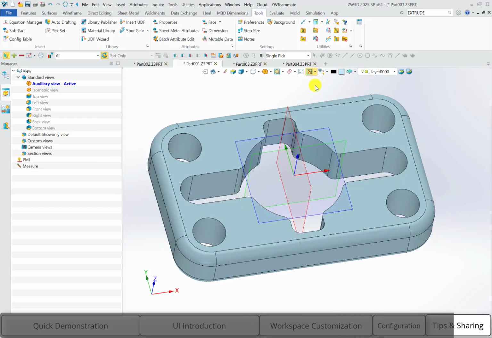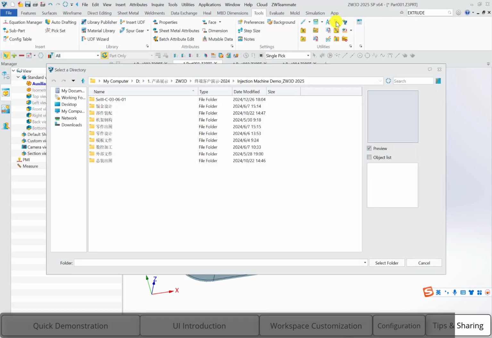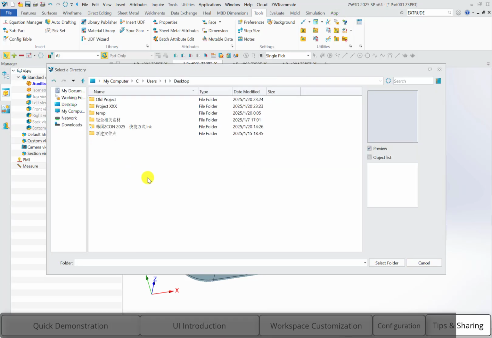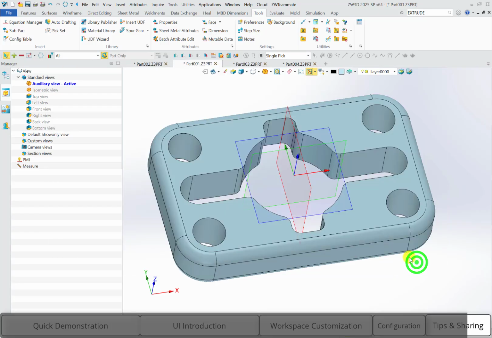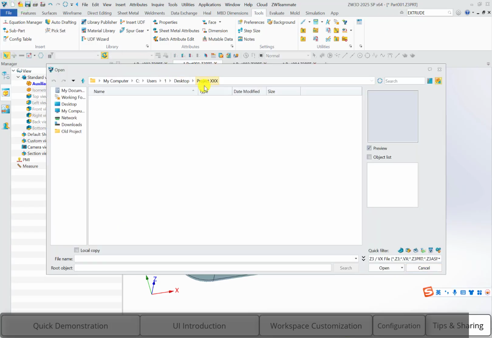Another tip is to set your working folder. The working folder is more like a project folder. Once you set it, it will be the default path to open and save. For example, here we have a project. We can right-click on the file folder and set working folder. And also for the reference folders, you can also set it as quick directory, so you can access it very quickly. Now let's see what will happen. We open, and here you can see it will navigate to the working folder automatically. So things are getting easier.